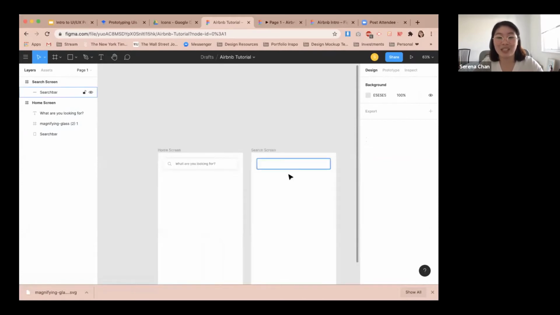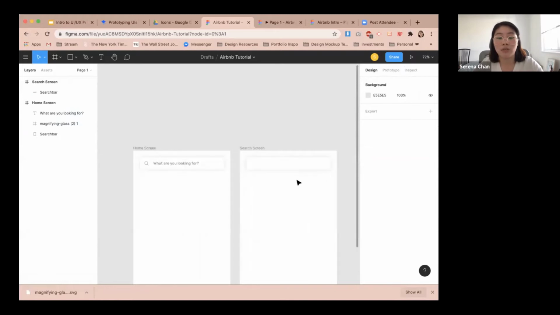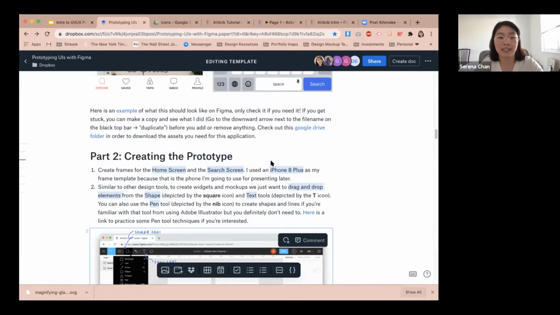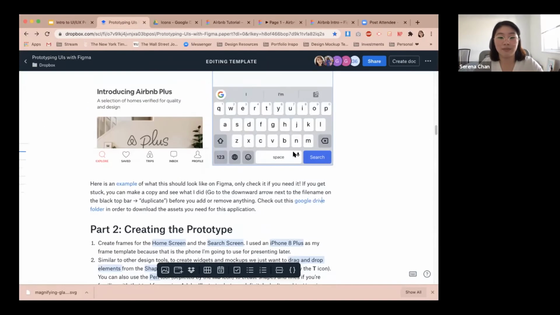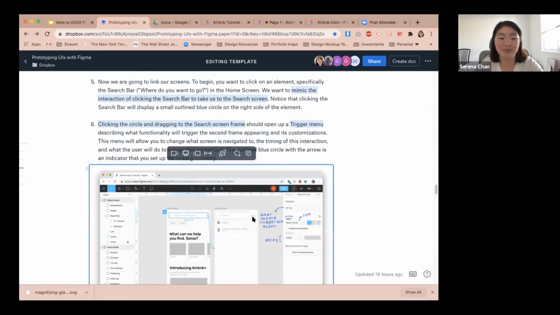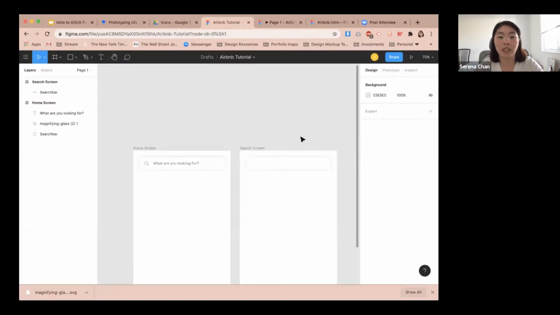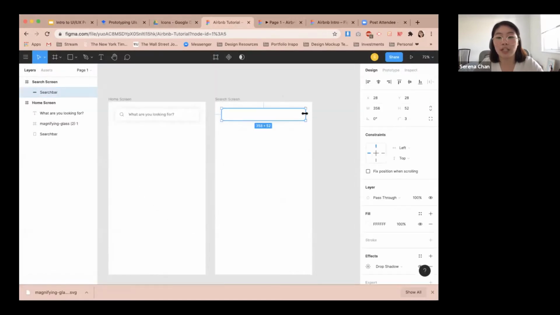Next I'm going to go over to the search screen here. I want to make this search bar a little bit shorter than the other search bar because we have to save room for the part that says cancel over here. So I'm going to go back to my page here, and then I can just drag it to adjust the size.